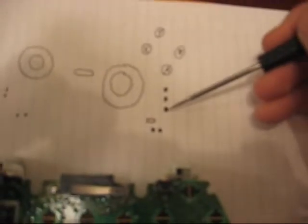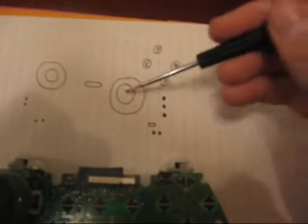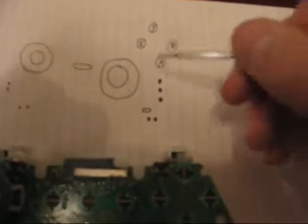Right here, you can barely see it, but there's 3 soldering points. The top one is for single fire. This is for rapid fire. This one, if you solder to it, you'll rapid fire, but your guy will spin around in circles because it messes with your right analog stick, so don't touch it.